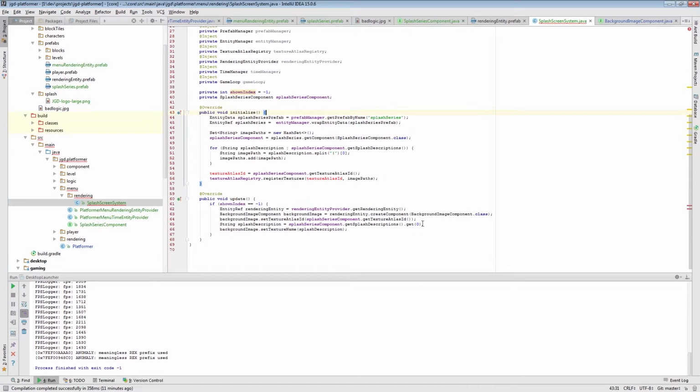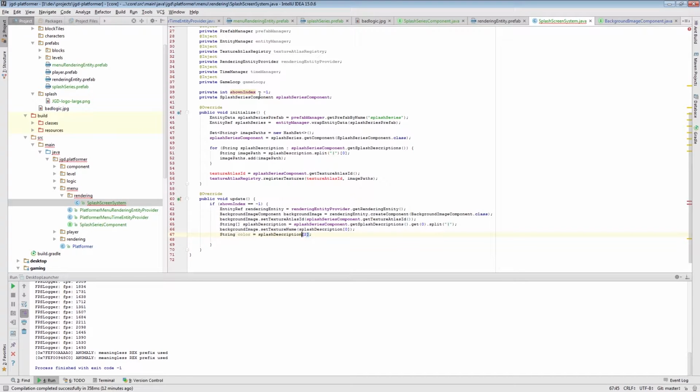We'll split it by pipe. And the first element of the array is the texture name. Second element of this is time. Third element is color. So string color is splash description of 2.